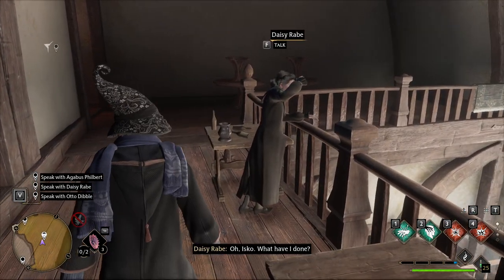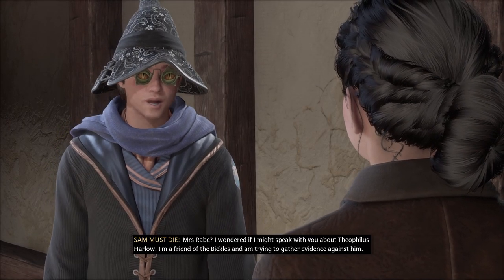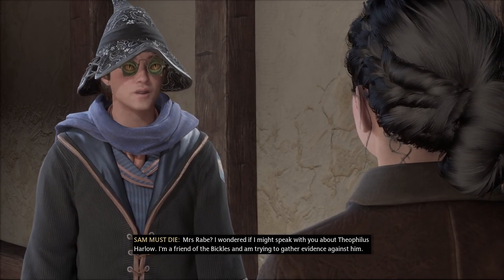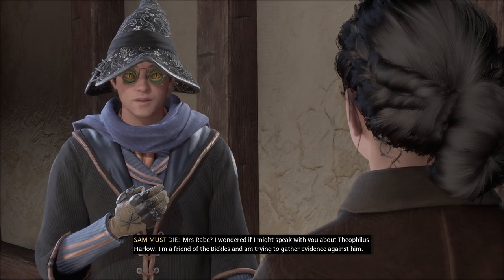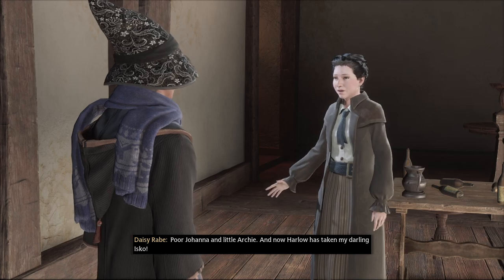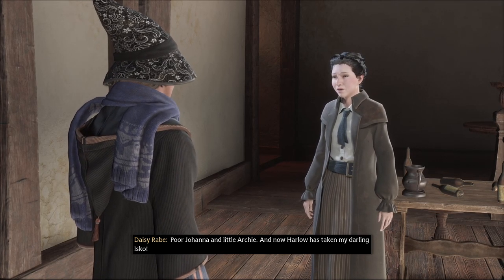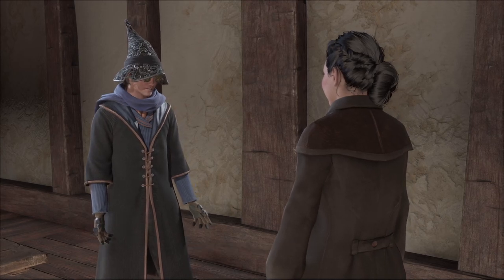Oh Isco, what have I done? Mrs. Rep, I wondered if I might speak with you about Theophilus Harlow. I'm a friend of the Bickles and I'm trying to gather evidence against him. Poor Joanna and little Archie. And now Harlow has taken my darling Isco. What do you mean? Why?